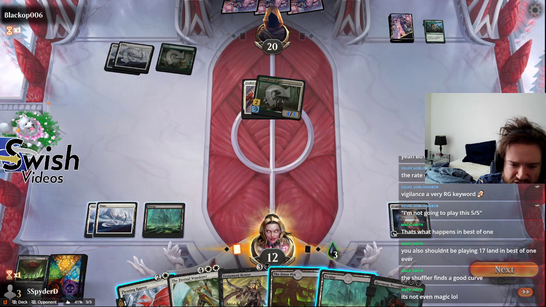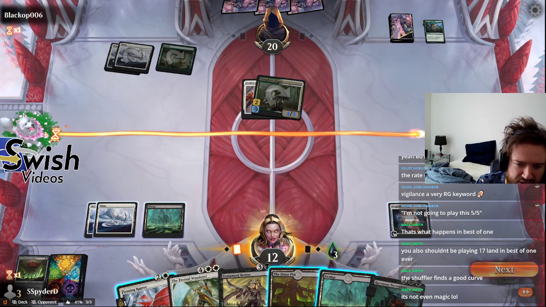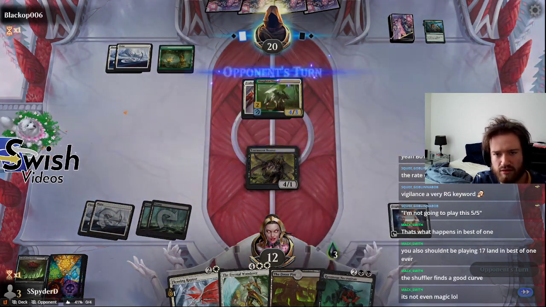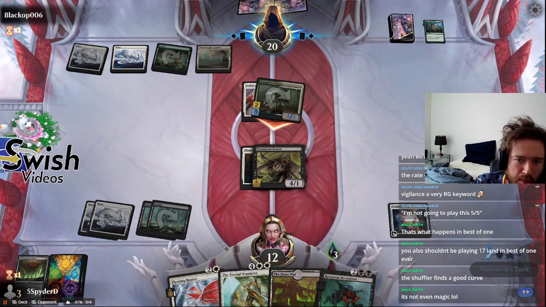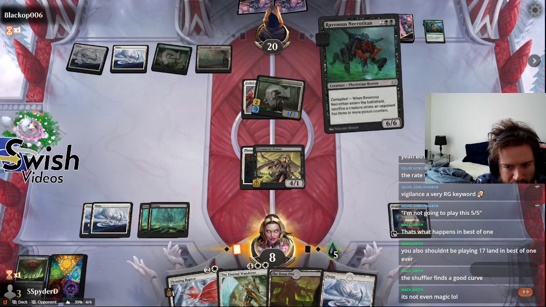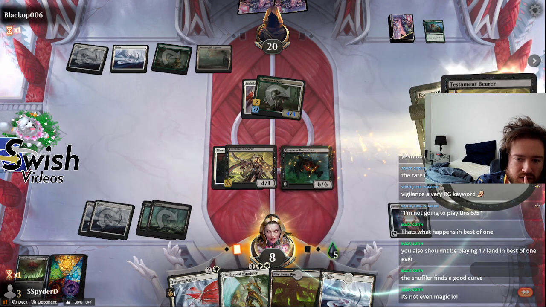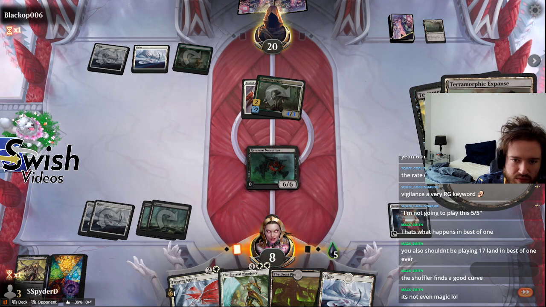I don't know, man. I've been happy with 17 in best of 1. That's how I hit top 50 Mythic, just playing 17 in all my decks. I still like hitting my lands. I guess we just do this into this. Nice. I don't think that could have gone much better for me. Let's do this first, I guess. This thing should have been able to sacrifice artifacts, too. That would have been sweet.